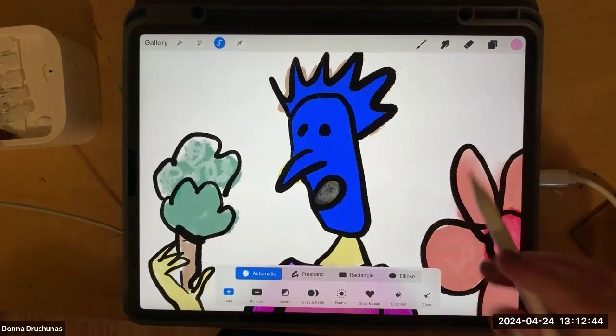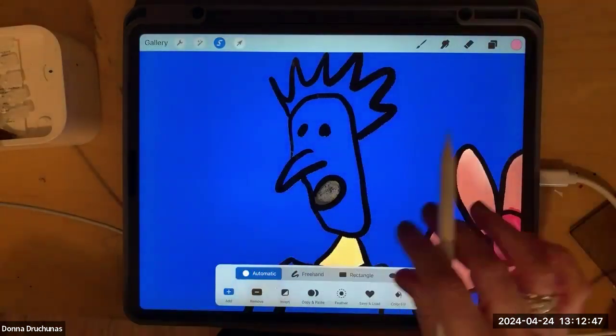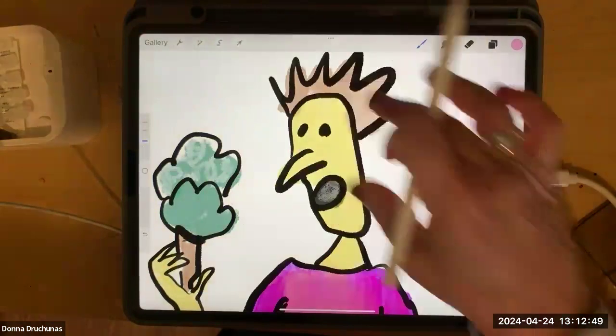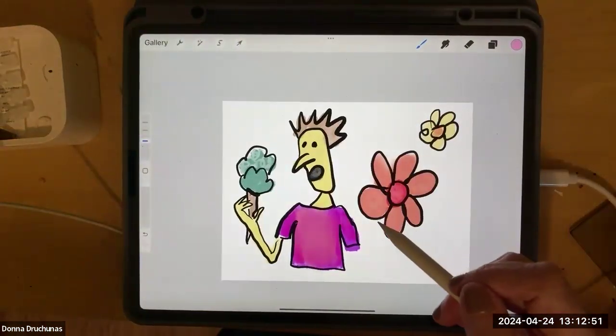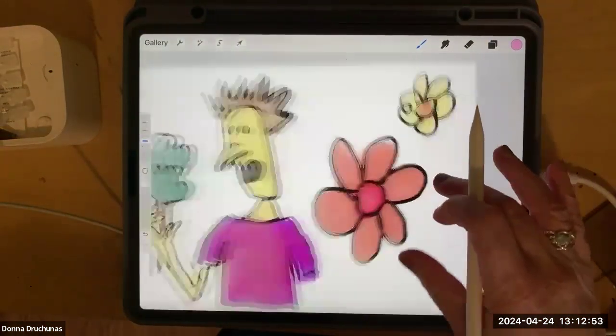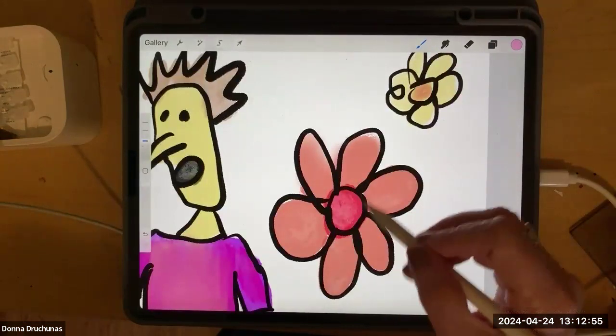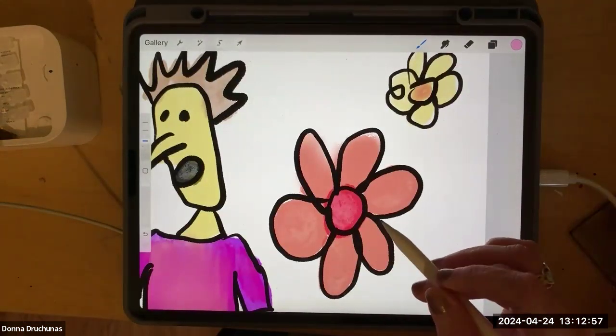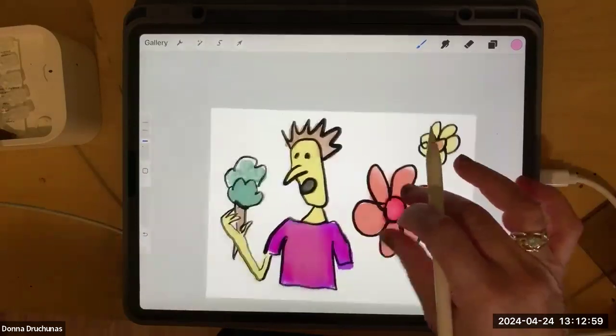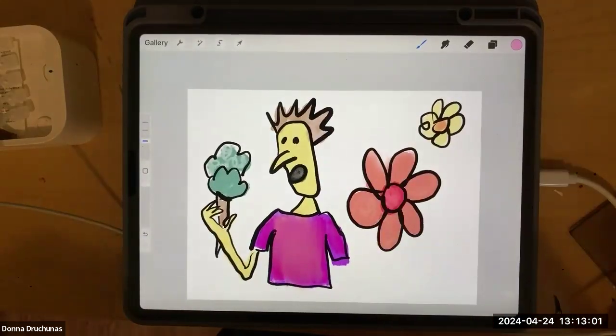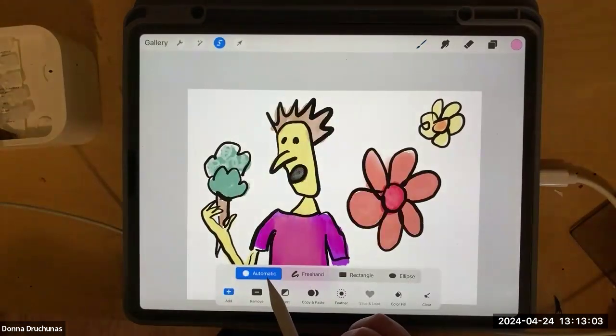So I know I probably talk about this all the time, but if you want to really work with these automatic things in Procreate, make sure you close your shapes when you draw the inking.